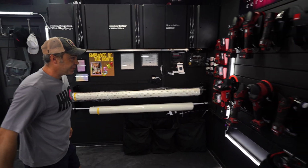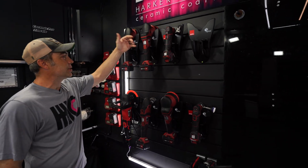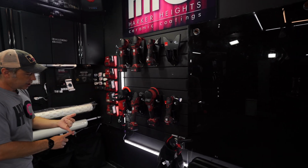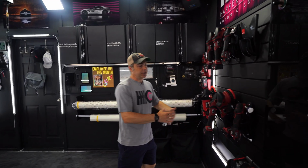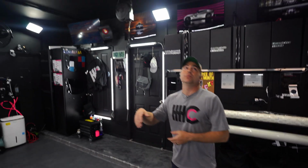We have top of the line Flex cordless polishers for the most part. We do have a reel system in place for cords that come down from the ceiling, but we prefer the cordless method. There's less chance of cords hitting the vehicle. There's less chance of tipping things over because cords are on the floor. Again, organization is key for us. And speaking of the reel systems, you'll see them.